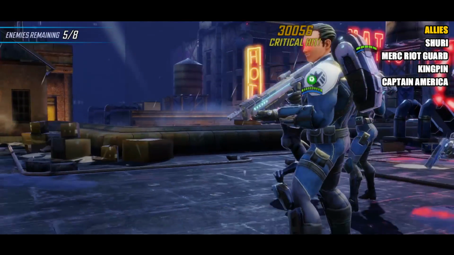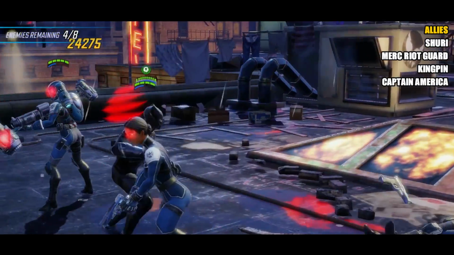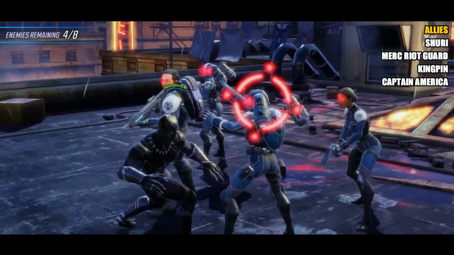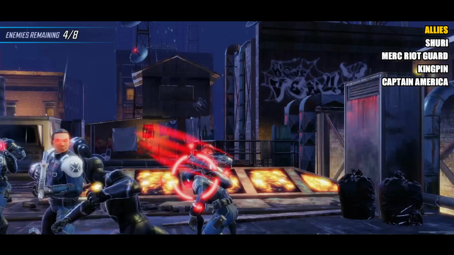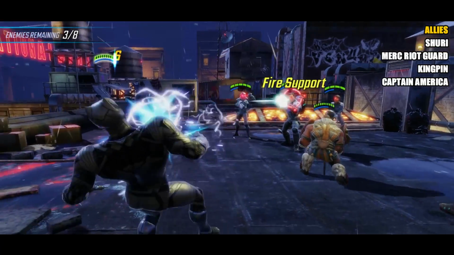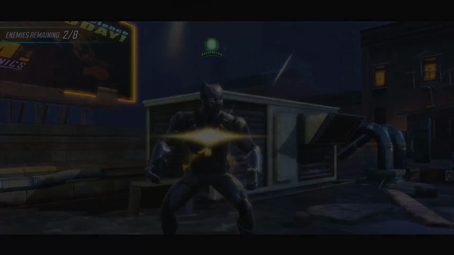Now when we look at the allies, I've got Shuri mentioned at the top there, and of course you'll pair her up with the other Wakandan characters. Because of the way his passive works, getting the heal potentially on defense up, other characters that you could run him with if you didn't have Shuri unlocked could be Merc Riot Guard. He's got a very low cooldown on his defense up, Kingpin, and also Captain America, but really you're wanting to be farming Shuri to make the most of him.